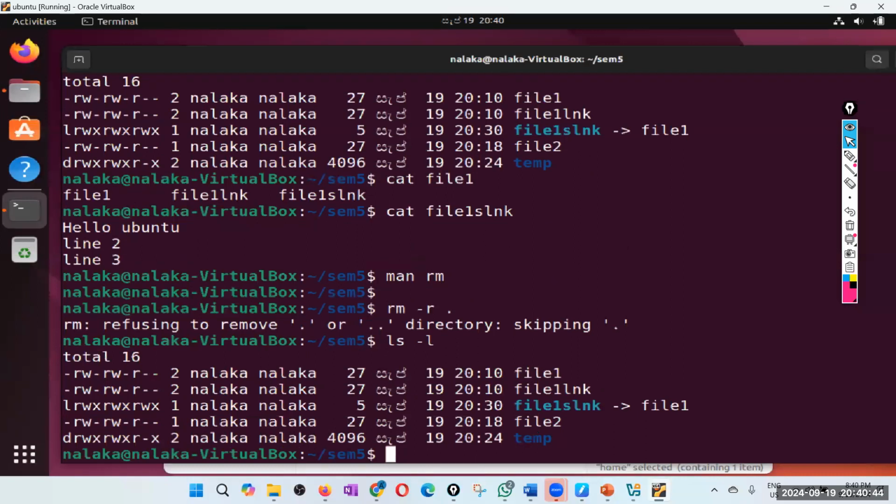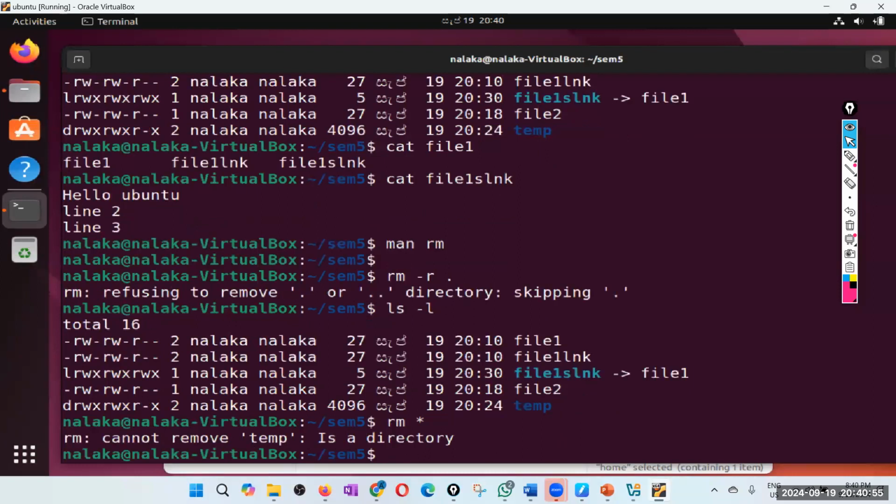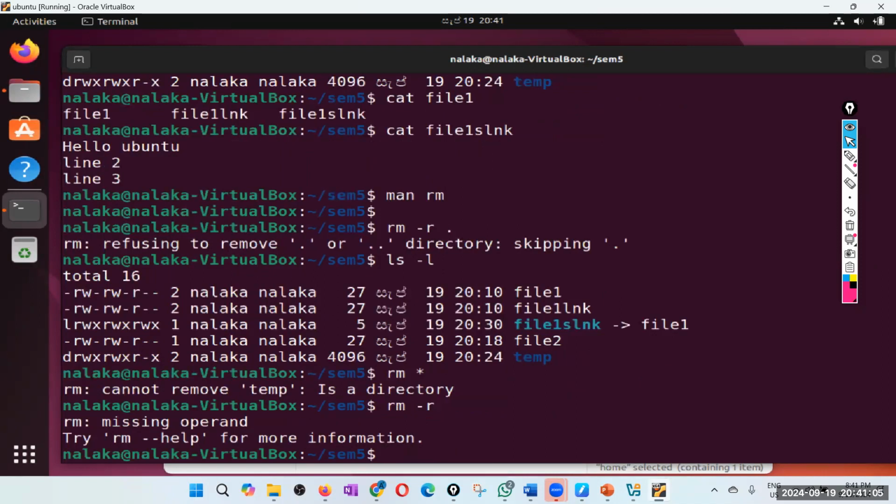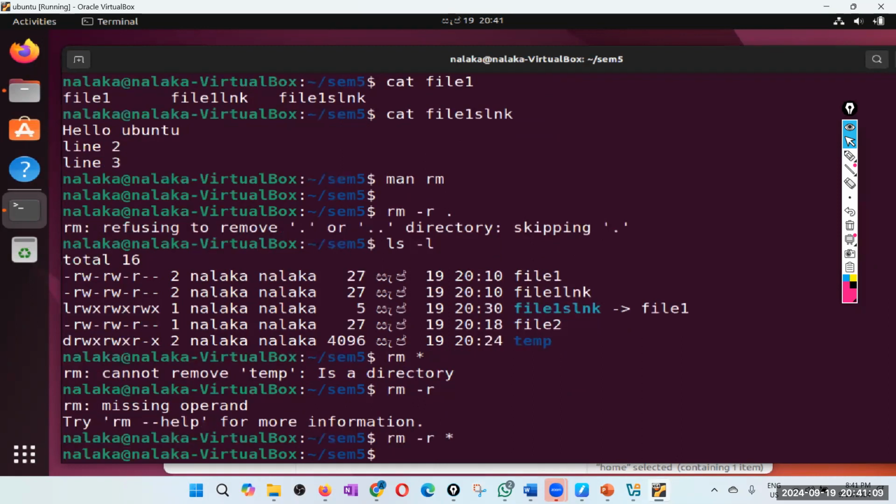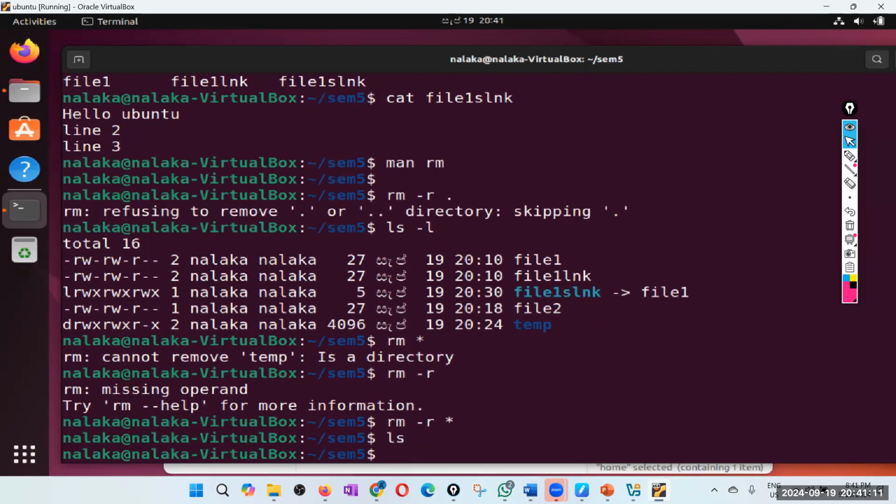Still they are there. rm -r star. Now let me ls, nothing is there. Folders, directories deleted, files are deleted.